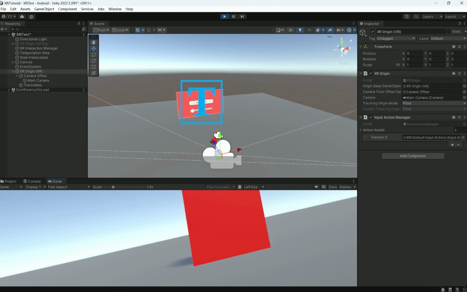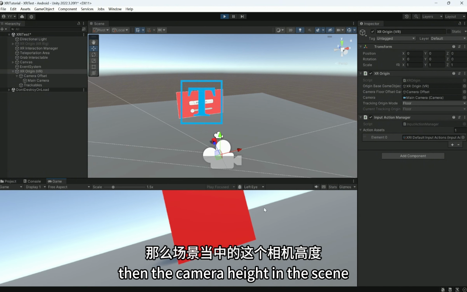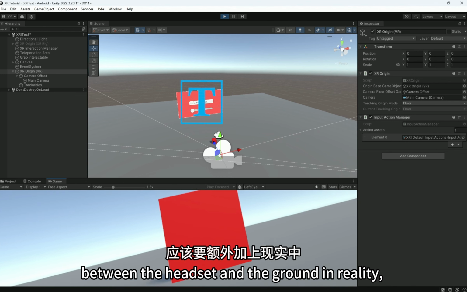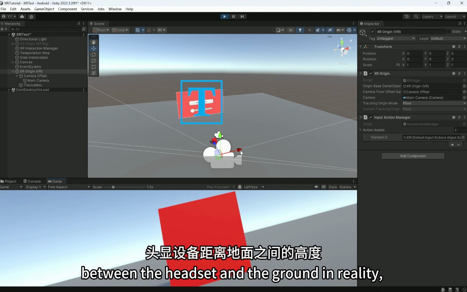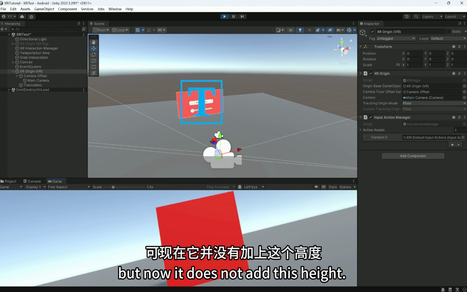Normally, if our tracking mode is selected as floor, then the camera height in the scene should be added with the height between the headset and the ground in reality, but now it does not add this height.